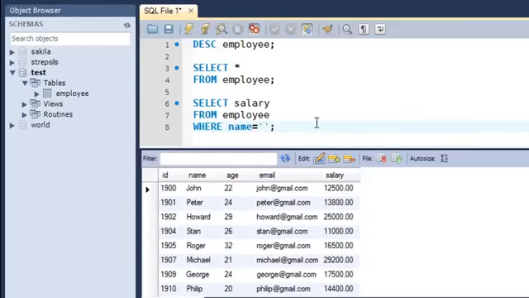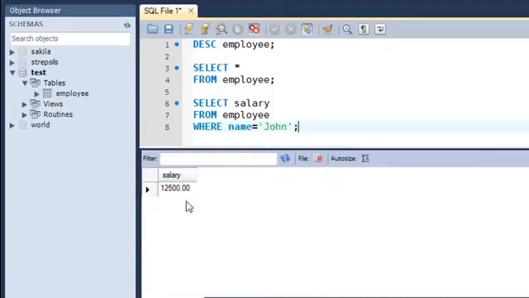And since name is a character field, you'll have to put in your value in single quotes, right? So if you want to check the value of salary for John, you put in John within single quotes, press Control Enter. There you go. You see that the salary for John is 12,500.